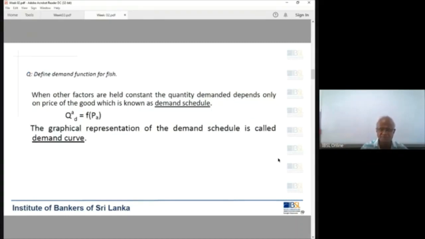Then the number of consumers. Then the demand schedule is defined. You get the demand function. Other factors, ceteris paribus: other than the price, you fix the others. Assume they are not variable, they are fixed. Then quantity demanded depends on the price of the good only. If you draw this diagram between price and quantity demanded, for most goods, the majority of goods, you have a downward sloping demand curve.